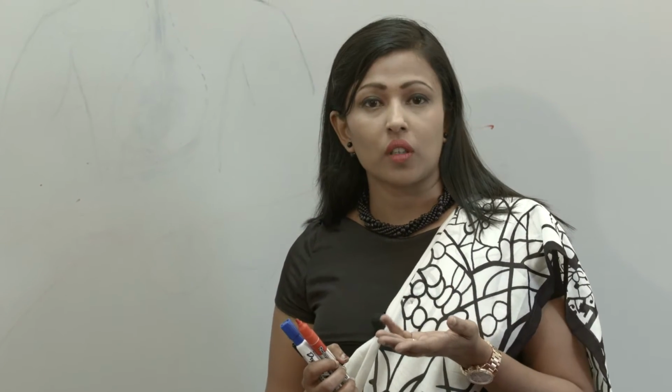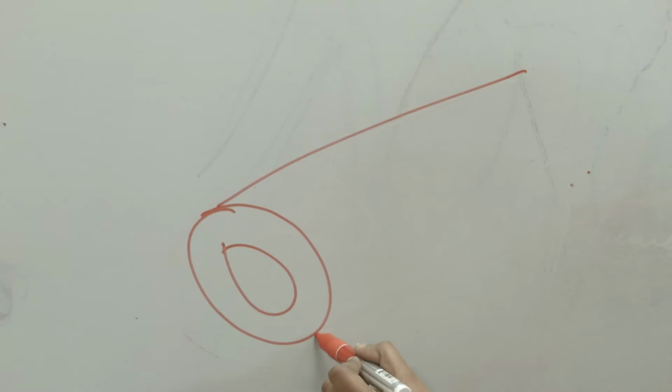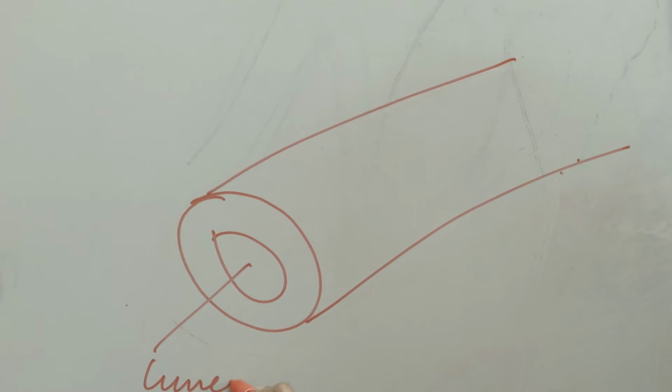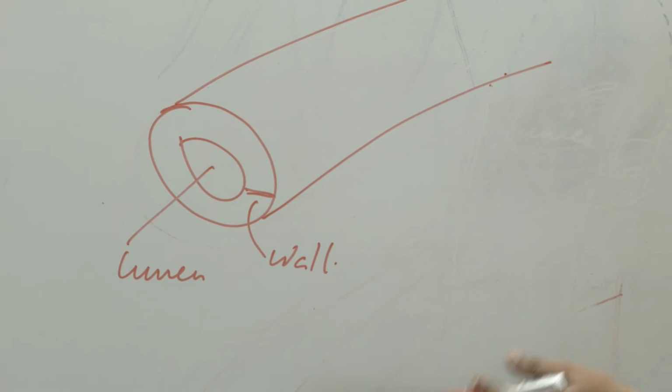Now when you talk about macrovascular diseases, stroke, heart attacks and peripheral vascular diseases are the most common macrovascular diseases. And when you talk about stroke, heart diseases and peripheral vascular diseases, it's very interesting to know the pathophysiology behind that. To be very precise, how you get it. Let's draw a cross section of a blood vessel. And this is the lumen and this is the wall of the blood vessel. So I'm going to take a cross section.